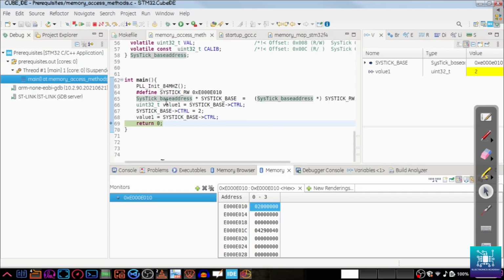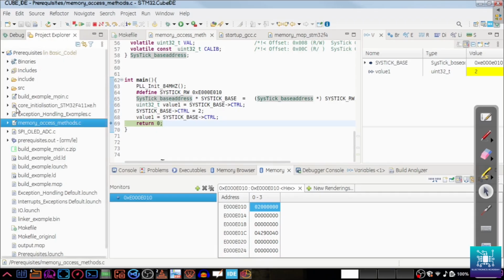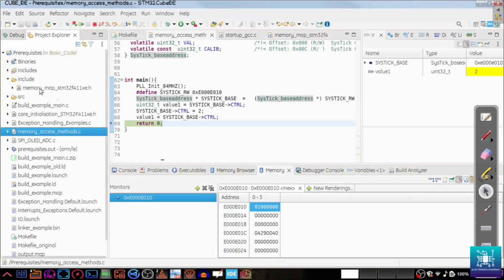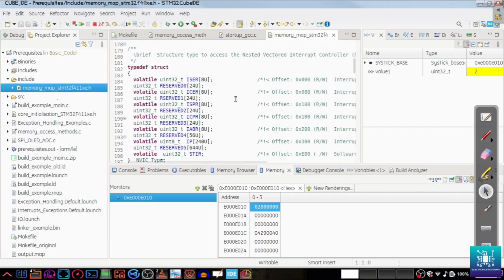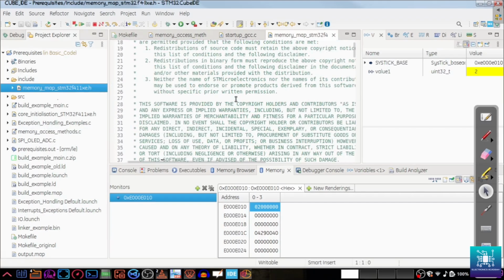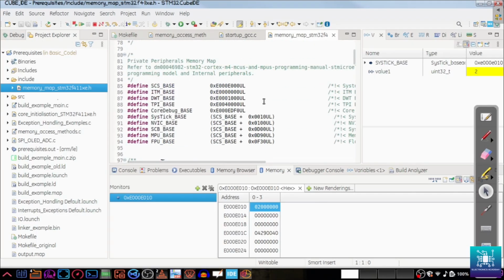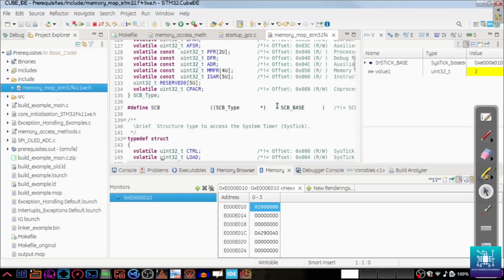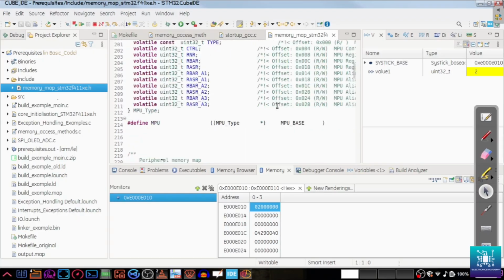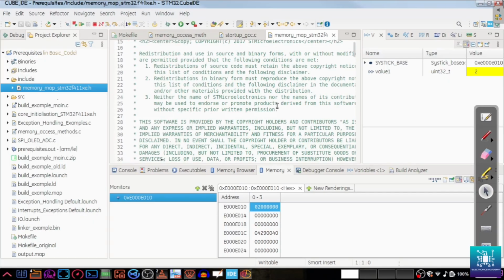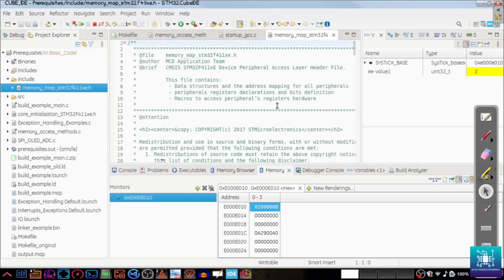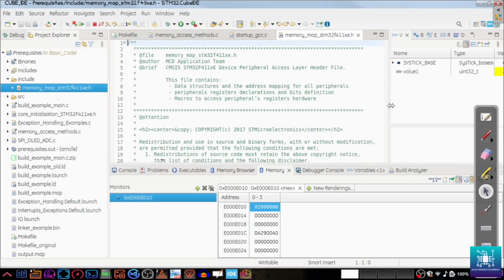Okay. And we will be following method 2 because, as I said, the memory map file that we have is the CMSIS header. It's a part of the CMSIS header file. There are certain changes that I have made, but the structure goes this way only. So we'll also have a look at this file maybe after this. Let us do a few more things here, and then we'll have a look at this file, that is what it comprises of, that is the memory map file.